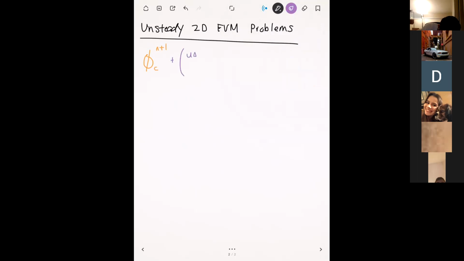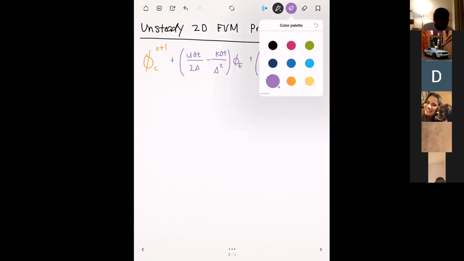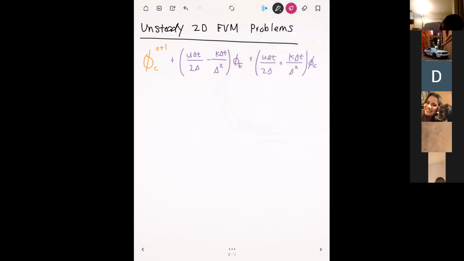So it's u delta t divided by 2 delta minus k delta t divided by delta squared, okay, times phi sub big E plus the phi sub c term, so it's u delta t divided by 2 delta plus k delta t divided by delta squared, okay, phi sub c, right? And so all that came from the east face integral, and so I'm keeping all of those in purple, okay?